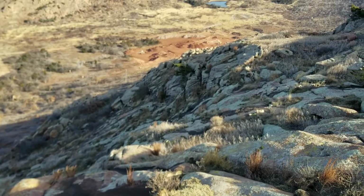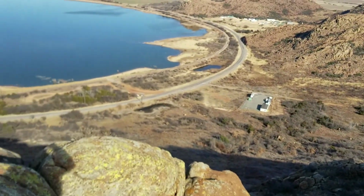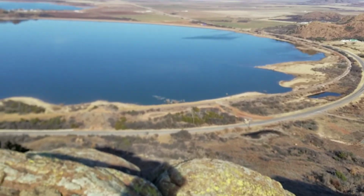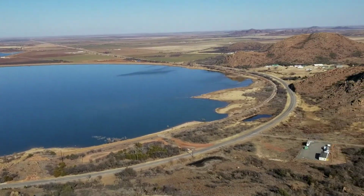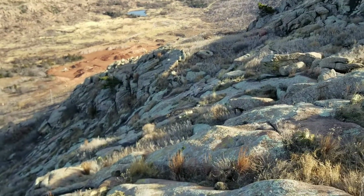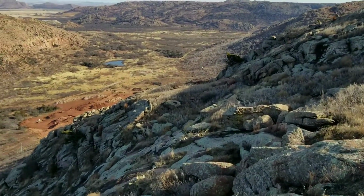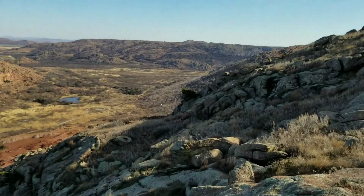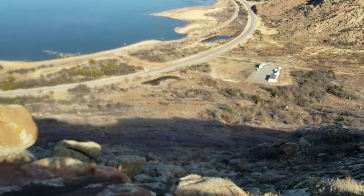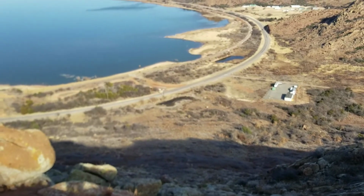I'm about halfway down from the summit, and I'm now on top of this steep, rocky portion. You can see my truck right down there. So I'm not going to film any of this here. I don't have my GoPro. I mean, I'm using my phone. If I had my GoPro, I could use my headset, but I just don't want to take any chances. It's so steep here. I'm going to have to back down most of it. I'm going to need both my hands. So once I get back down there, then I think I see a spot I can take where there's not much of the shrubbery, and then shoot on out of here.